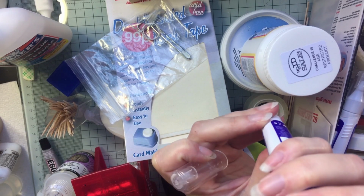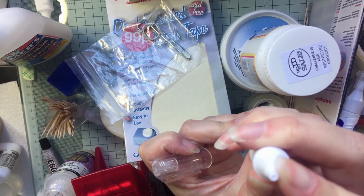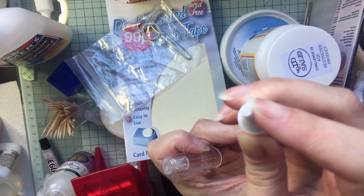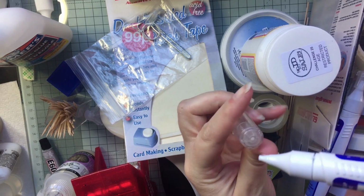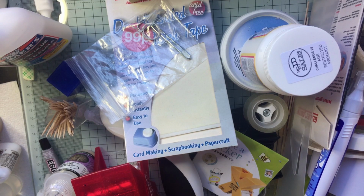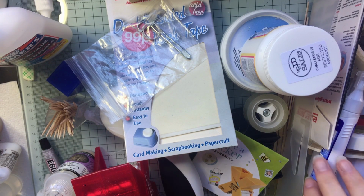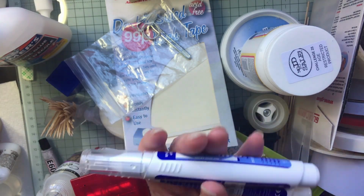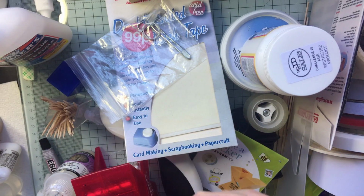And the other thing is, you do get some kind of accuracy with the nib, but it's not fine by any stretch of the imagination. So it's quite difficult to use for gems. I usually squeeze a bit off and apply it with a cocktail stick if I'm desperate. But again, I have other glues that I'd much rather use for gems. But they are handy to have in your stash if you're travelling and you don't want to carry a massive tub of glue. So I will keep these and use them up and probably not buy them again. Okay.